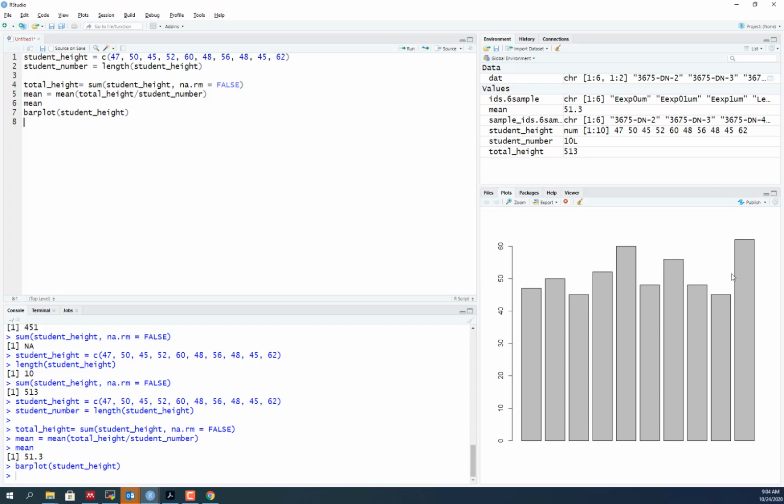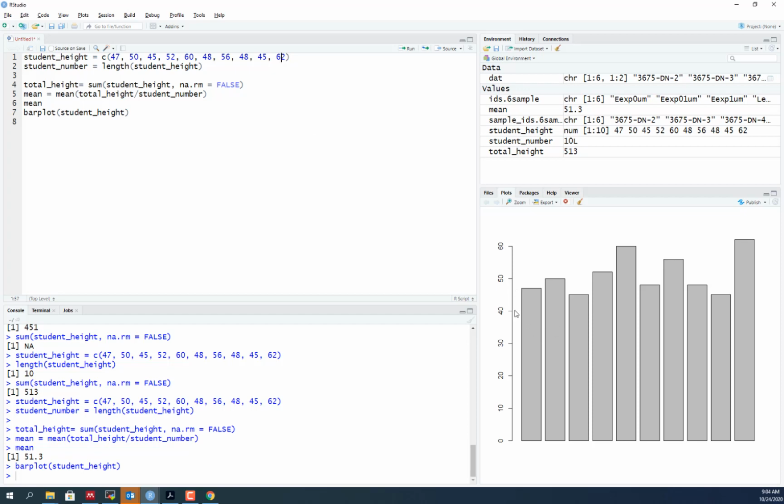This is the shortest, and the highest is 62, right? So you can easily tell which one is higher, which one is taller, which one is shorter. 47 is the first one.